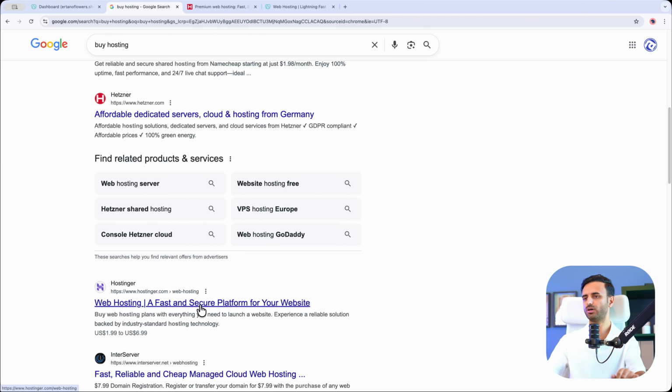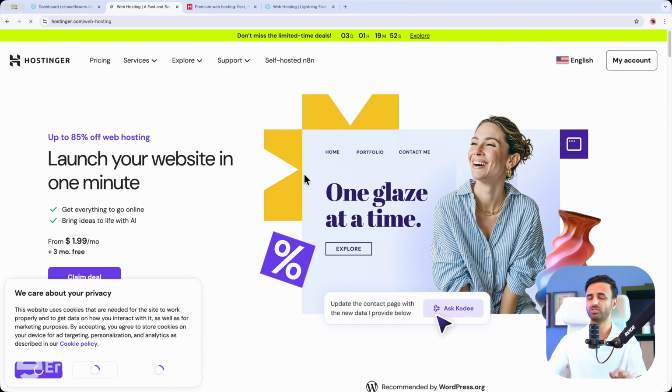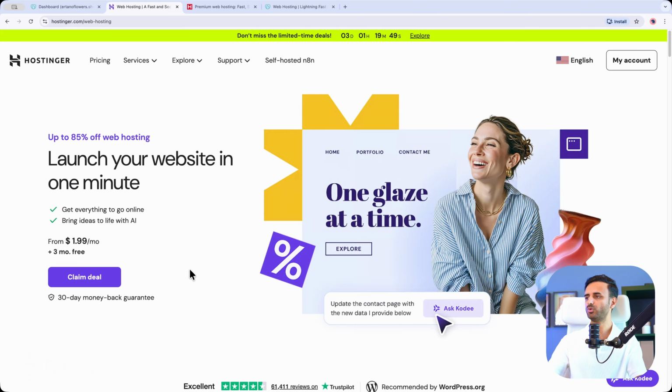So for now, we are going to choose one of these websites. I'm just going to tell you how to reserve your hosting plan, and then you can use these instructions to buy a hosting plan from another website.